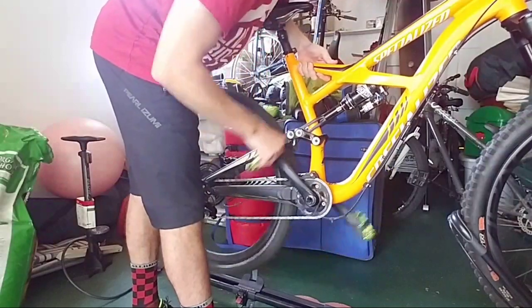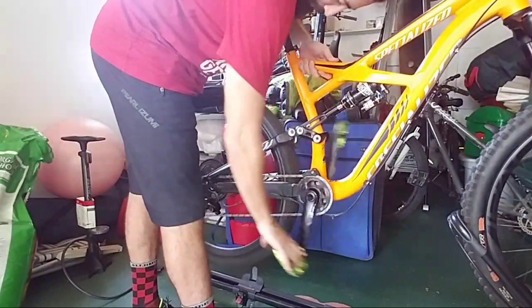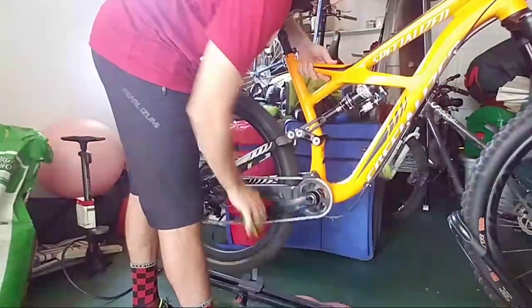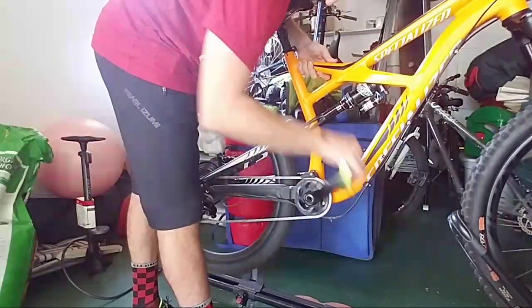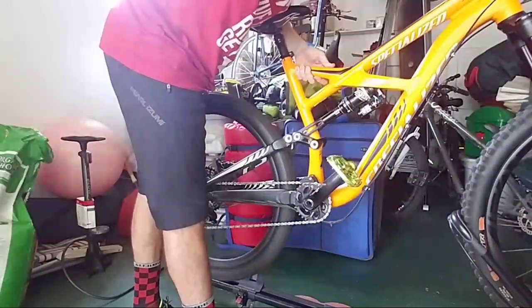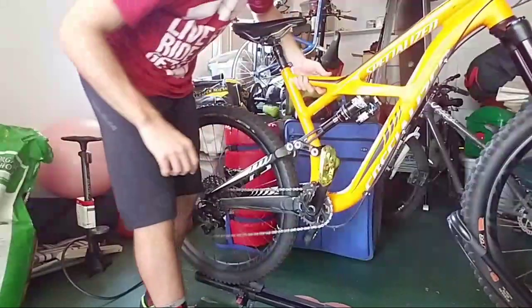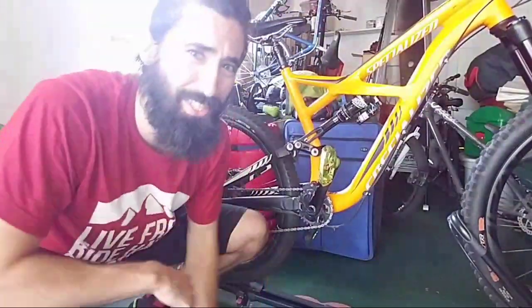Definitely hear a rub in my back brake. And no, this is not standard procedure to have to shift it and then pedal. Wait a second. There's a much easier way to do this.